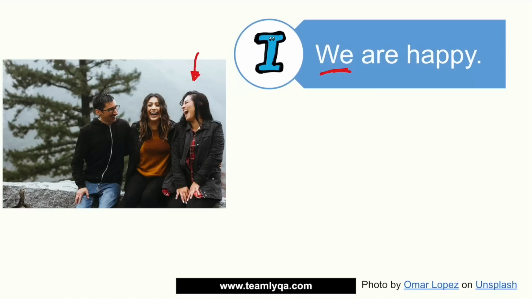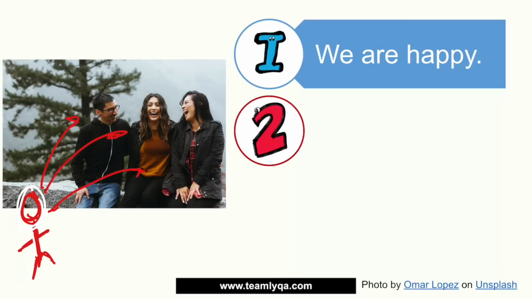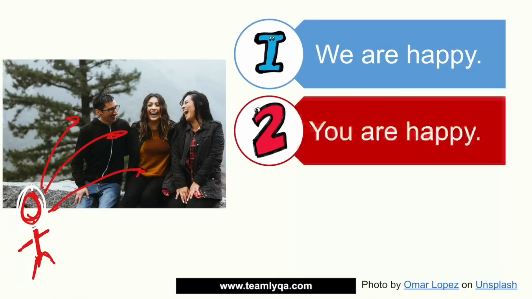Kung second person point of view, hindi na ako kasama sa picture na yan. So, you would be someone, siguro nasa labas ka, and you're watching them from the outside. Okay? So, sorry sa aking very basic na stickman drawing, pero ganun lang yung idea. So, again, nandito yung narrator natin, kausap niya, or nakatingin siya sa kanila. Okay? Ang ma-form na sentence kung second person point of view would be, you are happy. Again, kasi yung you, whether isa o marami sila, you pa rin yun.